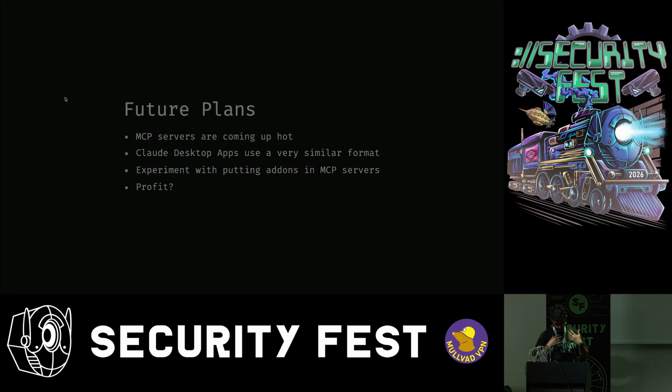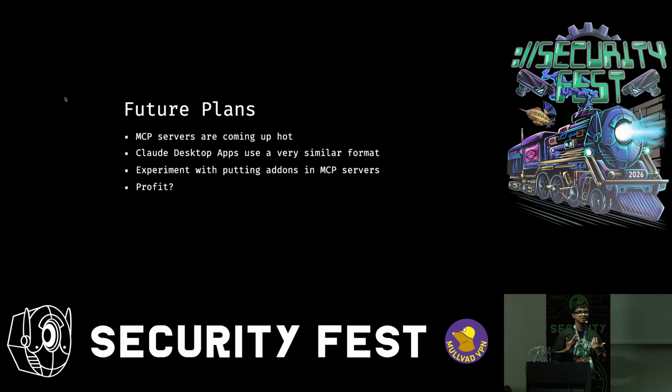Right. But what are the future plans with this? This technique does not end here. If anything, we have seen more extension stuff coming out in recent years with other software. MCP servers are coming out. Like Claude desktop apps, they follow a very similar structure to VSIX files. So maybe you can take some components of this particular thing, especially the add-on stuff, slap it on top of a VSIX file and then distribute it to gain initial access in environments where you have certain whitelisting and stuff.